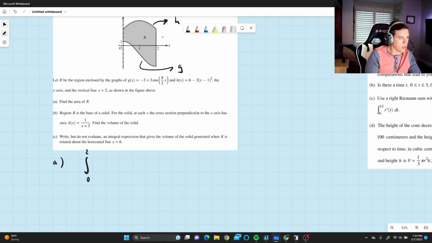And it says it is. It says x equals 2. And then I would just write it in so the grader knows you know what you're doing. H of x minus g of x dx. Probably get 1 point for that. But unfortunately, since this is non-calculator, you need to do it by hand. And yeah, that's why this FRQ is kind of gross.